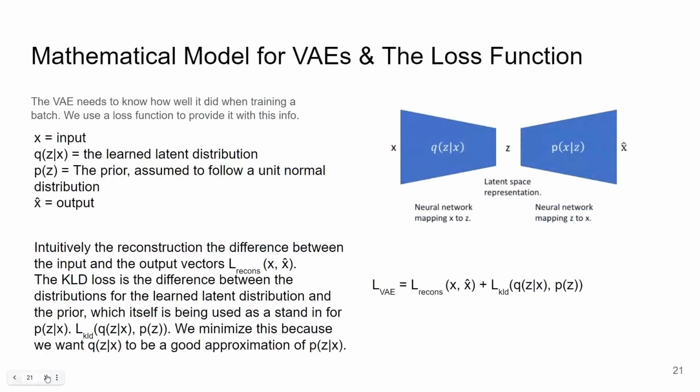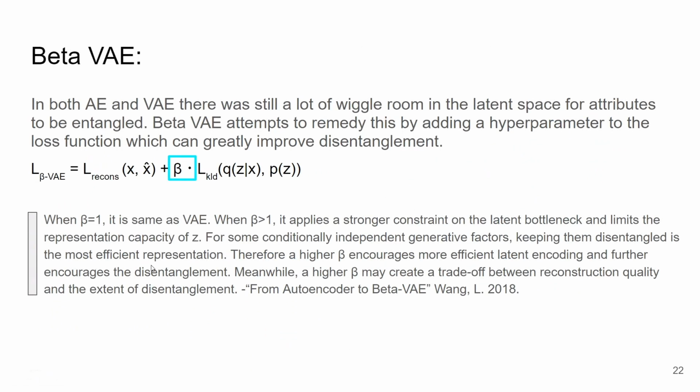So moving forward from there, let's talk about beta VAE, which is now the third model that we're going to be looking at, and this makes our model even more powerful. All beta VAE does is add this one scalar term in front of our KLD loss. And what this does is essentially constrain the dimensions in the latent space and make it much harder to represent things in the latent space. This actually kind of forces disentanglement of dimensions, which is really cool that we can do with a single scalar term on this KLD loss.